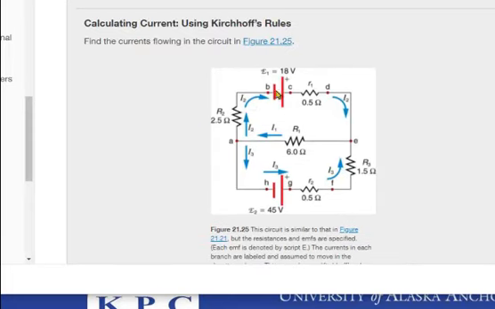So here we have that, and again the 0.5 here that we see, I'm simply going to add that to the 2.5. These two are in series with each other, so I have a total of 3.0 ohms here, 6.0 in the middle, and 2.0 down here. The only thing that I wish would still be in the drawing is to signify that this side of the resistor is plus and minus on the other side, so that we have a voltage drop, so that whatever we do here, we're going to get a negative.